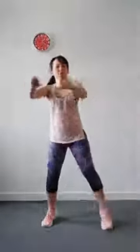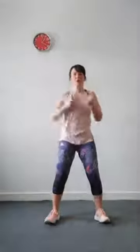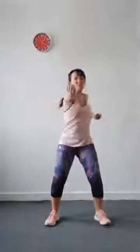Next move, single punches. Abdominal squeeze down. Shoulders back, chest up. Belly button squeezed in towards your spine. Punches to shoulder height. Keep them strong. Four, three, double punch, let's go. One, two, one, two, one, two. One, two, one, two. Last time.